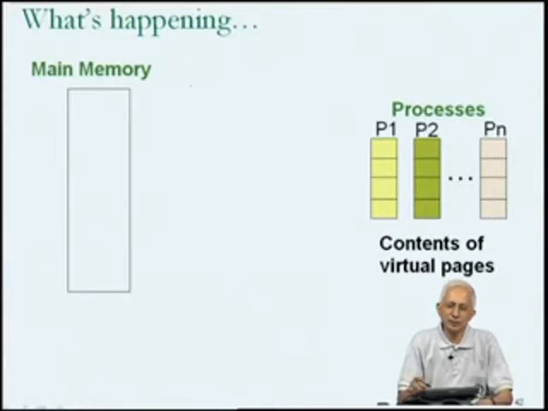Now in this particular diagram, I'm assuming that there are some n processes. There could be 10 processes, in which case the last one would be P10. I'm numbering the processes from P1 through Pn. Each of these processes has its text, data, stack, heap, divided over a large number of pages, hundreds, maybe thousands of pages. And the terminology that we're using is that these are, for example, the virtual pages of process 1. These are the virtual pages of process n, and so on.